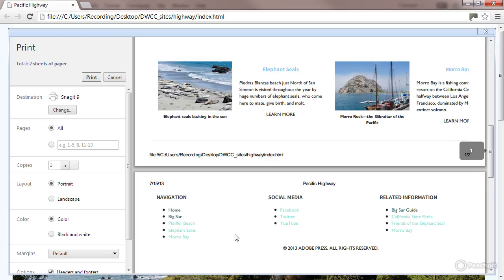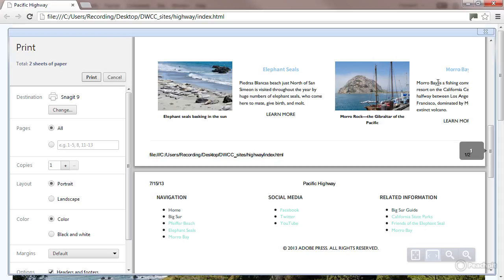But one problem with the footer is that it's quite big and it contains a lot of links that aren't going to be of any use once printed out. But it would be very useful to print out the URLs of these external links, and you can do that using CSS generated content and a pseudo element, and I'll show you how to do that. So what we need to do is to rearrange the layout and get rid of unnecessary elements within the page.